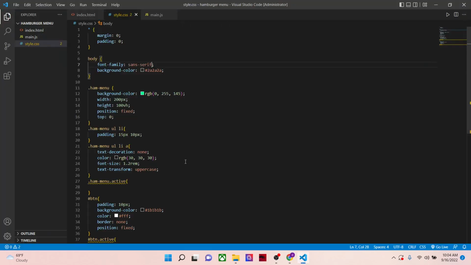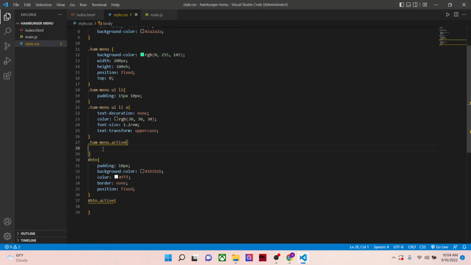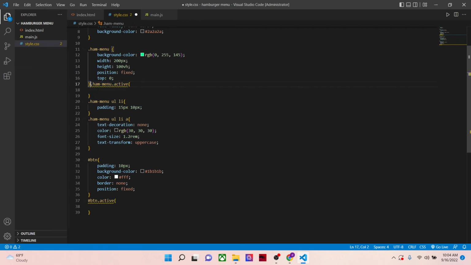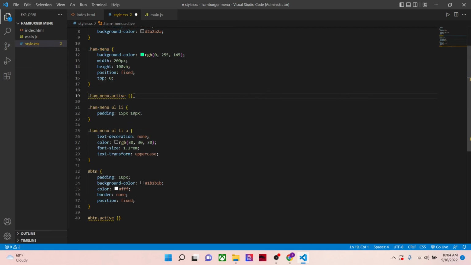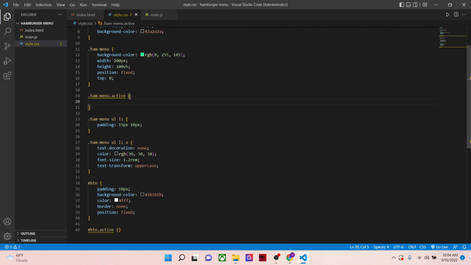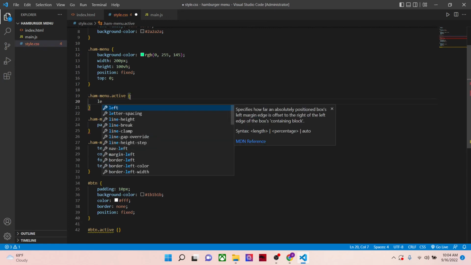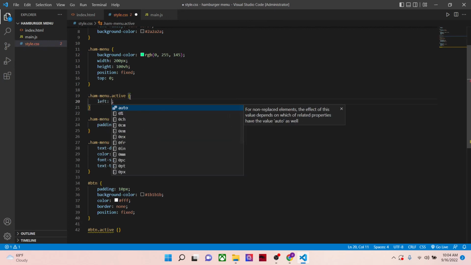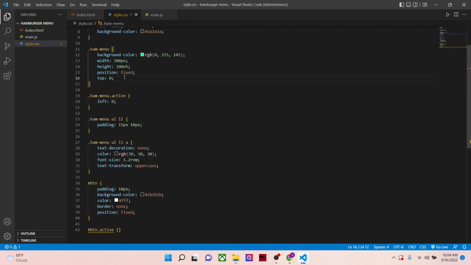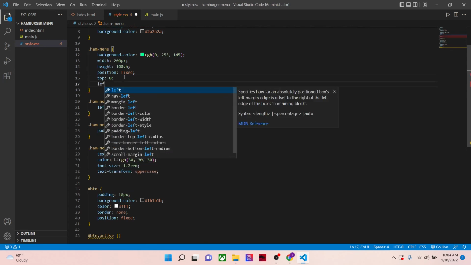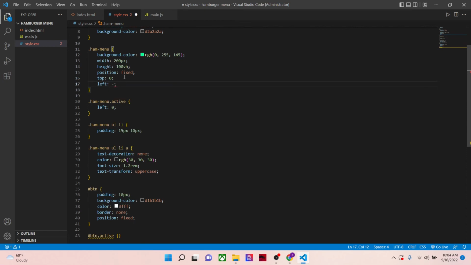Okay, it looks good. Now in our active class, let's put this here. In our active class, what we're going to use is left of 0. We will put the normal one at left of negative 200 pixels.